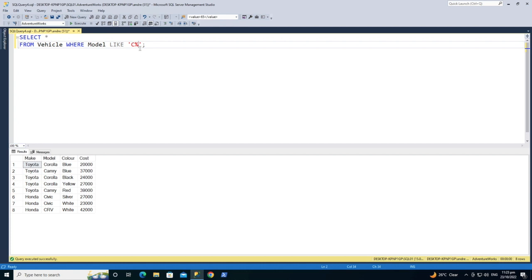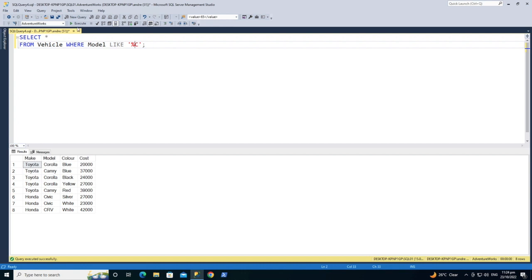Now if we were to just switch this around by putting the percentage sign before the letter C, then it will actually provide us with a different set of results. What it is saying is we're interested in finding all models that end in C, regardless of whatever information is before it.